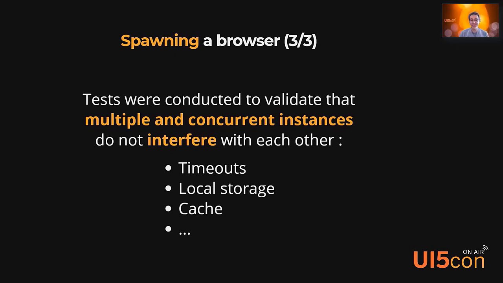The same way, the cache is also separated, which means if you load UI5 inside this Puppeteer browser, it will require some time to cache all the files. This cache is dropped when the Puppeteer Chromium browser is stopped, and the next time you open a new Puppeteer Chromium browser, it starts with a fresh cache, which means you need to download all the SAP UI5 resources again. Luckily, to compensate for that problem, the test runner also includes a caching mechanism so that this compensates for the problem of having the cache to be filled inside the browser.